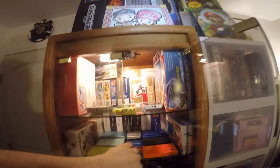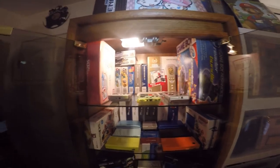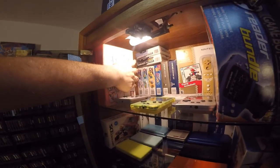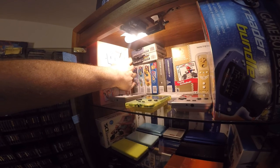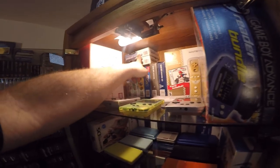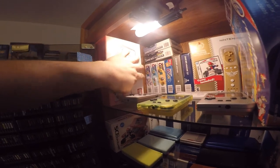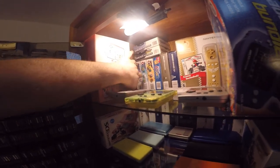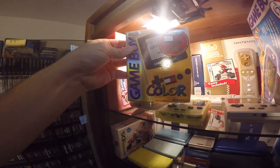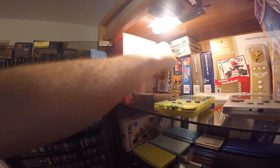All right, guys. Here is where I keep my portable Nintendo branded stuff. So, if you can see back there, I've got some Game Boy Colors. That's the Glacier. The Glacier was the Advance. That's up there. Sorry, Glacier Advance. Got the black Toys R Us exclusive Advance. Back there is the clear purple. There's the turquoise. This is a special one here. I'll take it out. This is the Tommy Hilfiger one. Actually, it has a Tommy Hilfiger thing on the system.